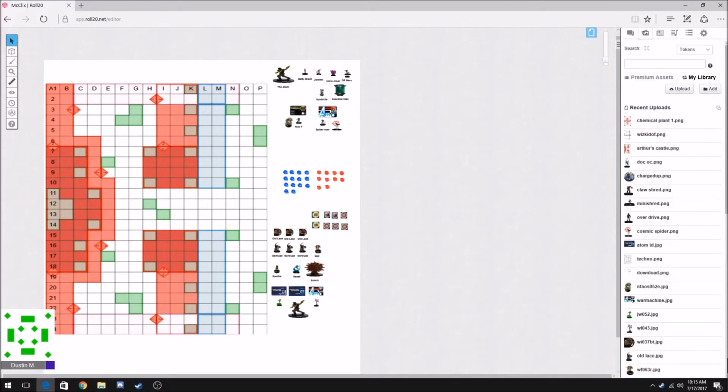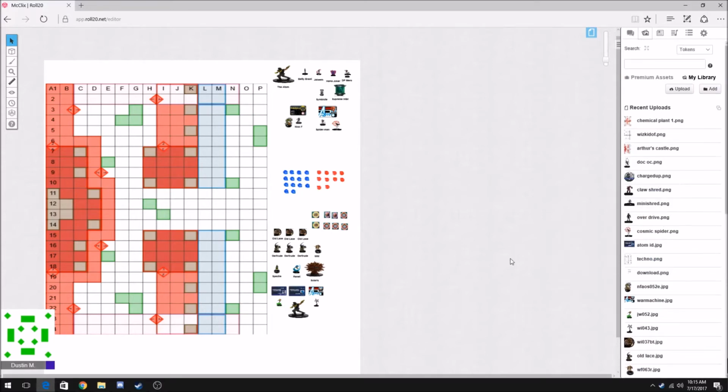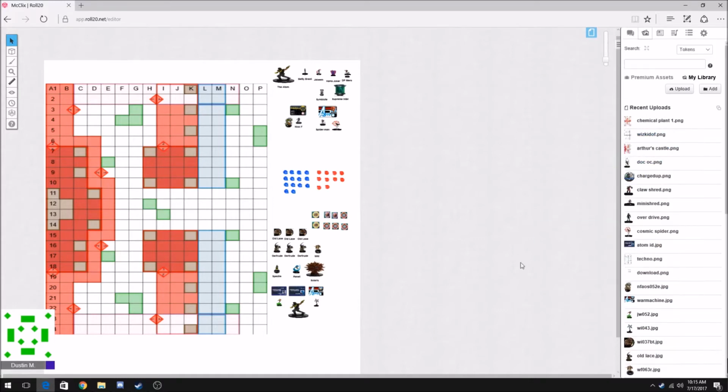So if you look over here, these are all the pieces that I've customized within Paint, which I'll go over as well, and saved in here. These are all uploaded onto this room that you created, so you don't have to delete the room. You can just name it something else, or just leave it the same, and it'll have all of these pieces you can play. So you can start a game really quick again, invite somebody else, or if you have to go away and come back, everything will be on here, and it'll be how you left it on the map too, if you have pieces on the map, which is really cool.